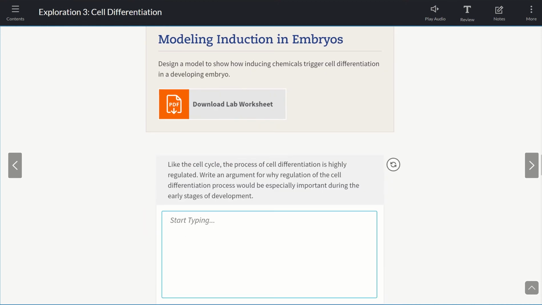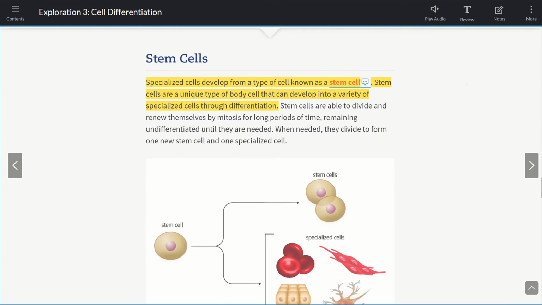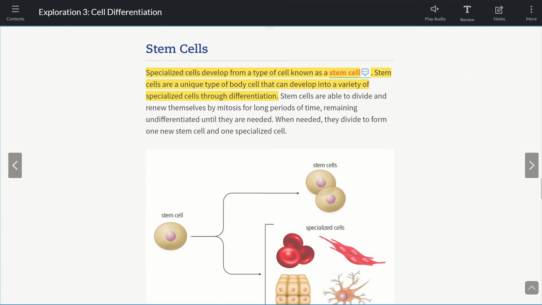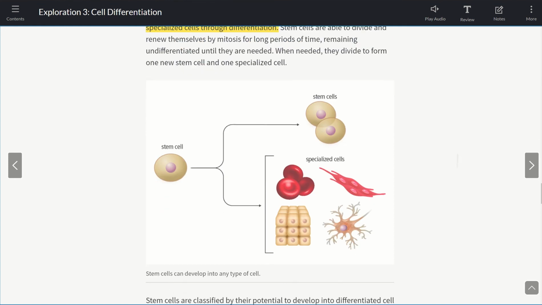Okay, the piece that I want to spend the rest of our time talking about is stem cells. And again, we referenced this back in the first semester during Unit 1. But stem cells are those cells that can become anything. They are the types of cells that have yet to be given a specific job, and so therefore they can still be turned into any of the number of different cells in your body. Now, stem cells are really important.